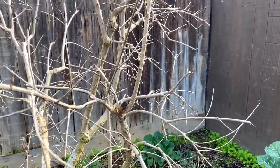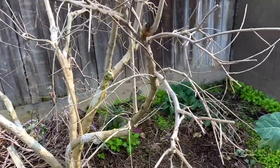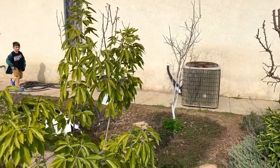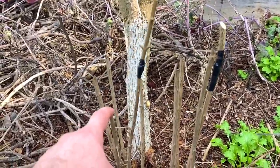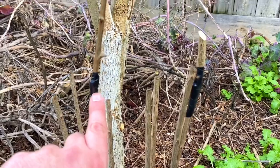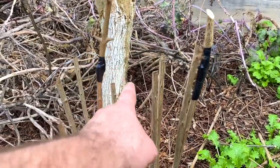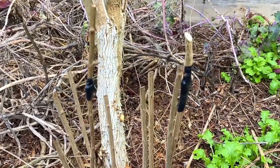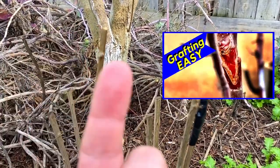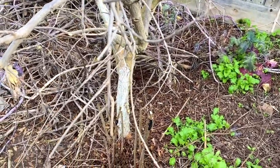If most of you watch the video from before, it's just like how it was years ago — my son interrupting while I'm videotaping, and he was doing something with a tool back then too. Now he's doing something again with a tool. So instead of cutting all these back, I thinned them out to the best looking ones and I'm grafting the Parfianca — I'm not done yet — onto every one of these bare ones. There'll be about eight or nine of them. I'm not going to show the grafting technique in this video, but I'll link up here where you can watch the video I did in the past on grafting apples — it's the same technique.